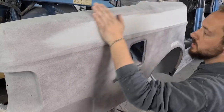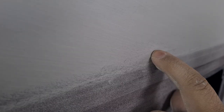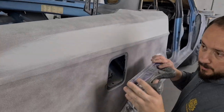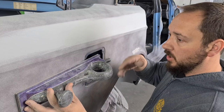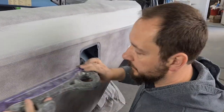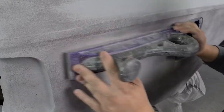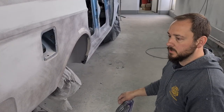You can see the blocking down really nicely, and you see these darker patches here in the swirls — this is why we use guide coat. The guide coat sits in the bottom of the scratches from the 80 grit, and we've got to keep blocking until those scratches go away. You've got to watch what your block does — if it leaves a hollow, don't work out that hollow, you've got to work across the entire panel until that hollow goes off. That is why we use guide coat to guide the way.